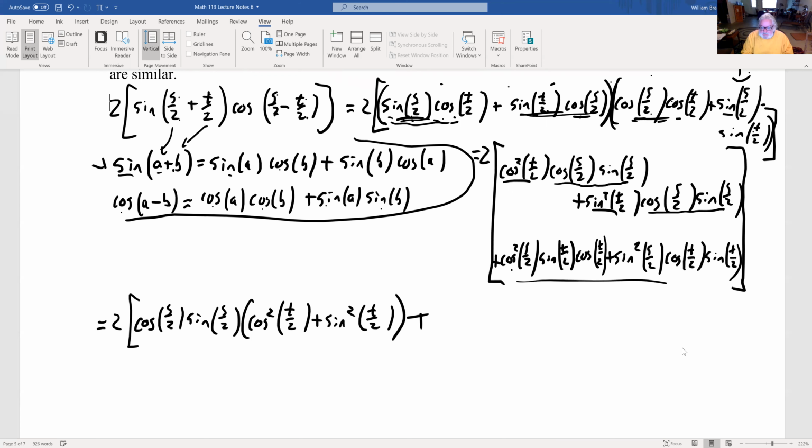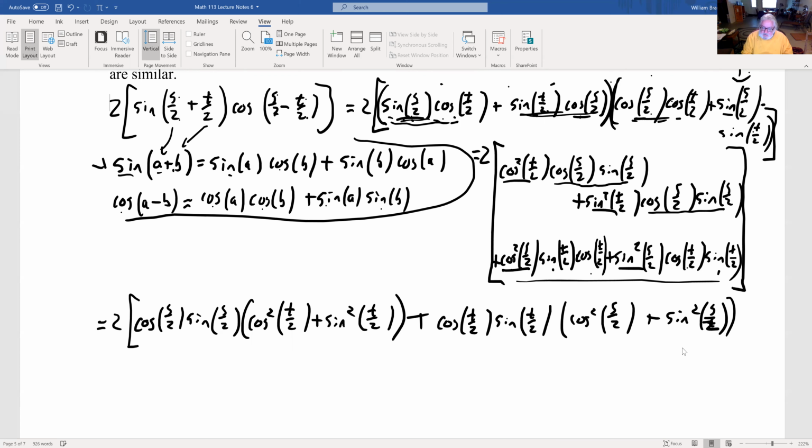Okay, plus, that's these 2 terms now. Got a sine t over 2, cosine t over 2, cosine t over 2, sine t over 2, so I can factor those out. Cosine t over 2, sine t over 2. What's left after I factor that out? Cosine squared s over 2 plus sine squared s over 2, end parentheses, and big bracket. Oh my gosh. So this is 1. This is 1 because those are the Pythagorean identities.